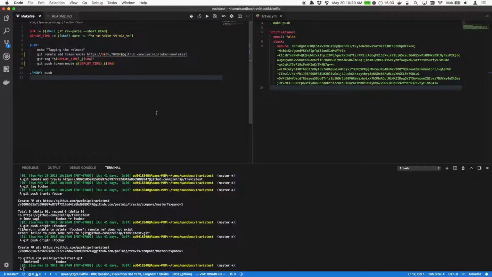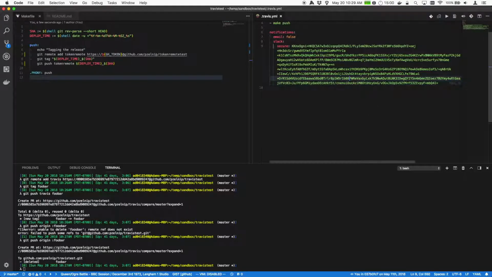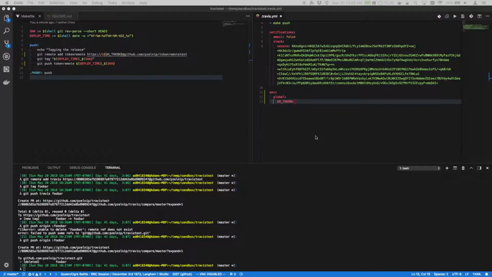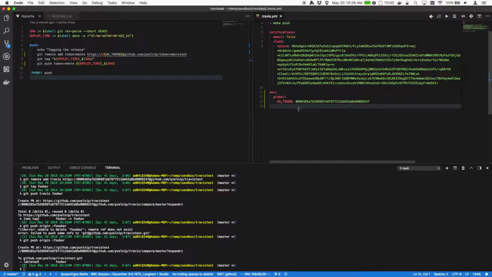So how do we get that environment variable in? Well, recall what we did with Slack here with the access token: we used the Travis gem to encrypt the value and then put it in your Travis YAML. So you can define environment variables in your Travis YAML with this env clause, global, and you can define specific environment variables. I can't remember the exact syntax for defining plain text variables. I think it's something like this. And I think that would work.